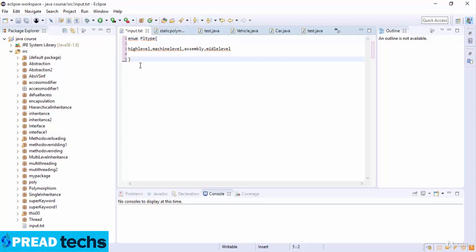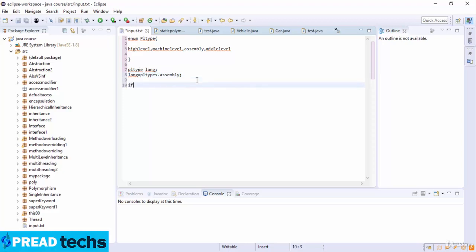Like here I just write PLTypes and then lang, and then lang is equal to PLTypes dot assembly. This declares lang as a variable of the enum type PLTypes, and the language name is assembly here.